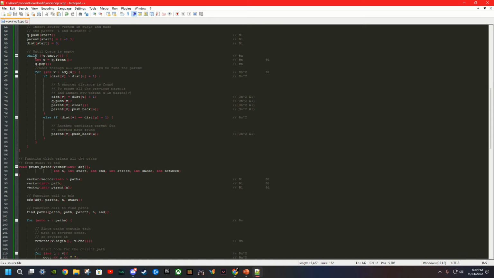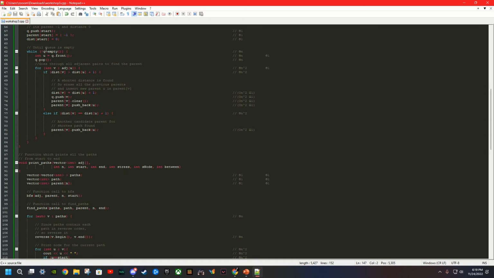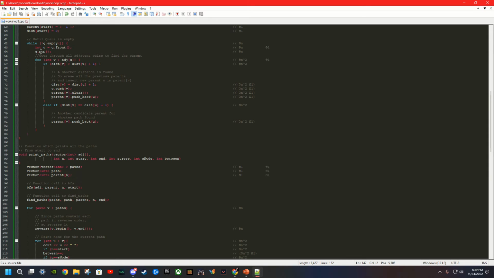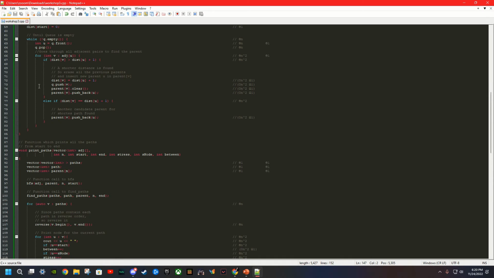So then we run this while loop while the queue isn't empty, basically. So we set our u to the front of q, in this case it's 0, and then we pop off that value of q. So technically it's empty now, so if we went back to the top, it would be empty, but this gets added back in somewhere in here if it's not at the end yet.